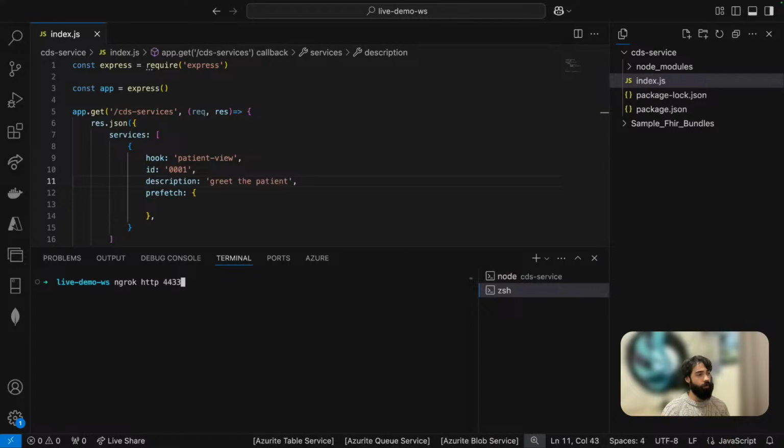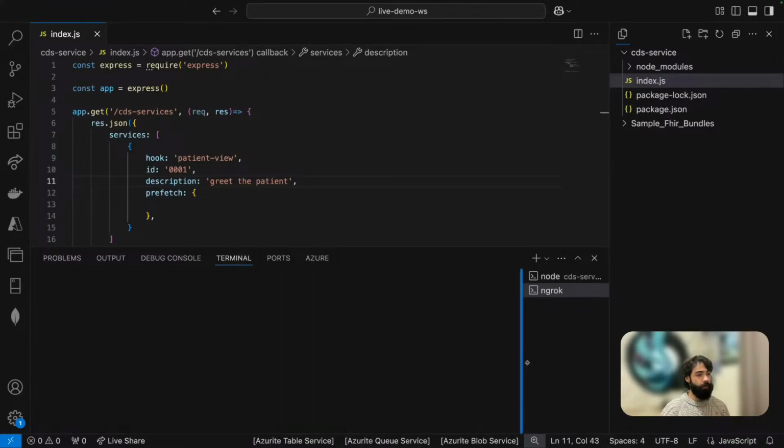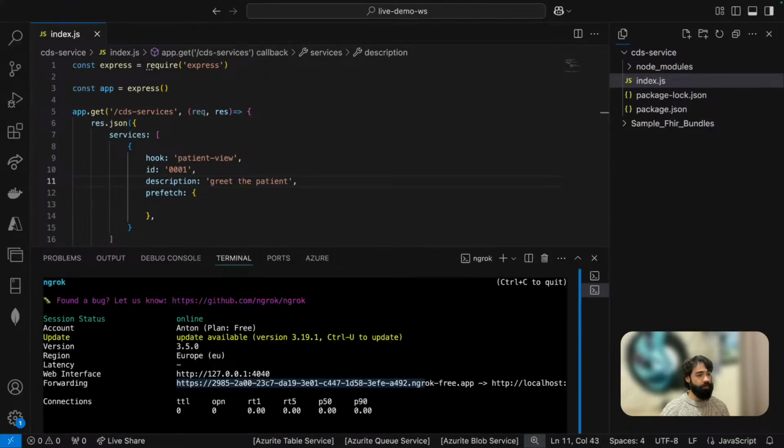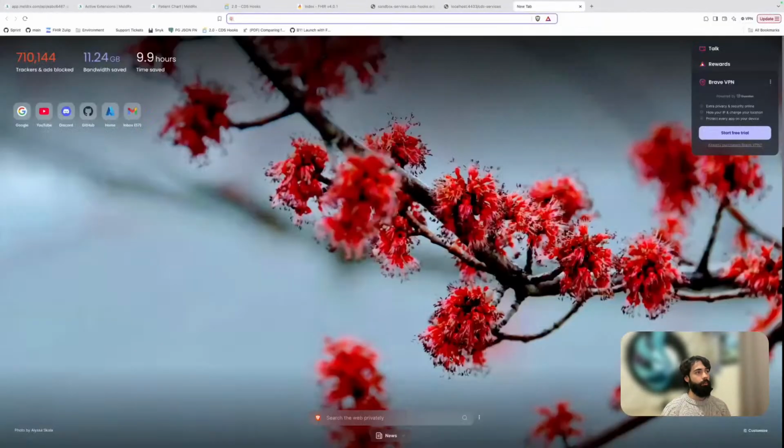I want to forward HTTP requests to port 4433. Here I will have my link, and maybe make this a little bit bigger. I can see there where it's forwarding to. So if you're not zoomed in like me, you should be able to see this quite easily. I'm going to copy this address, put it in the URL, and visit the site.